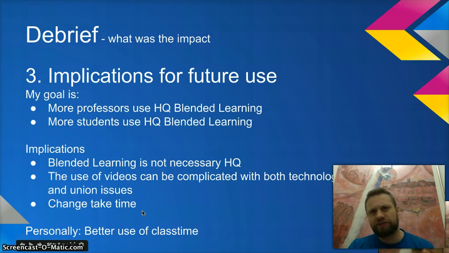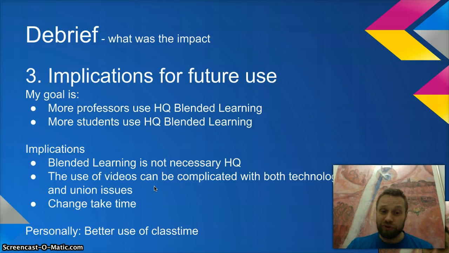And the implications is, of course, that some people will take this model and say, yeah, this is cool because it's blended learning, but it's not necessarily high quality. So that's the implications that I'm going to make sure that we're actually discussing higher levels of using blended learning, not just how you flip it or how you have models of didactics.